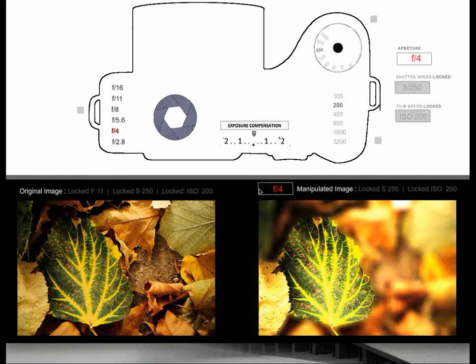We also can see the f-stop that has been selected both next to the manipulated image as well as next to the virtual camera body for additional learning options. We also can see the settings that are locked in the beginning lesson plan, so the learner knows that, for example, this particular image was produced based on f-stop at 4 and shutter speed that's locked into 250 and ISO that's locked into 200.